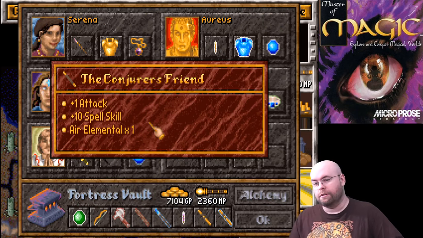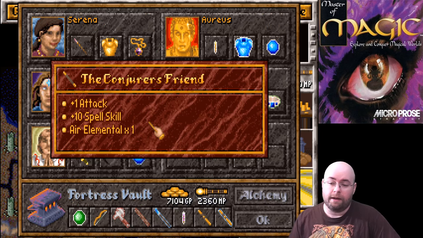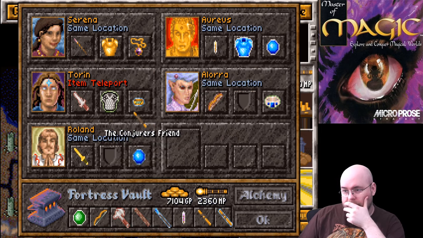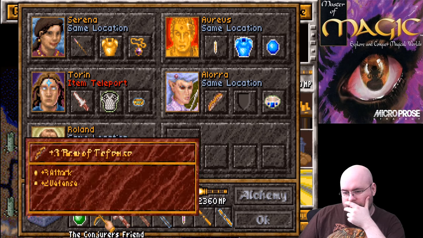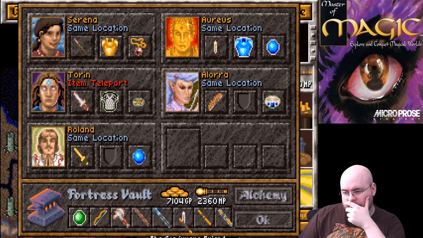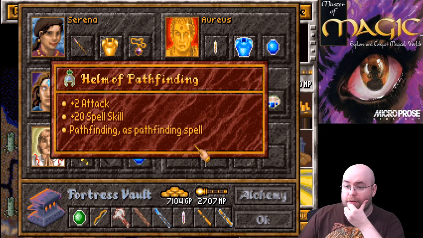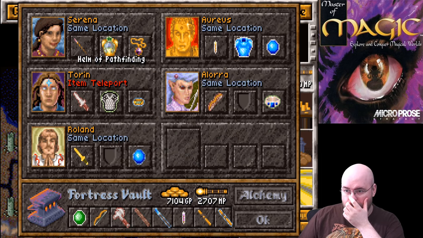Gold, a wand, a helm, and a sword. Wand can summon an air elemental. Oh. Plus one attack, plus 10 spell skill. Just get rid of it. Plus 2 attack, plus 20 spell skill and pathfinding on a helm, which is technically not a helm.